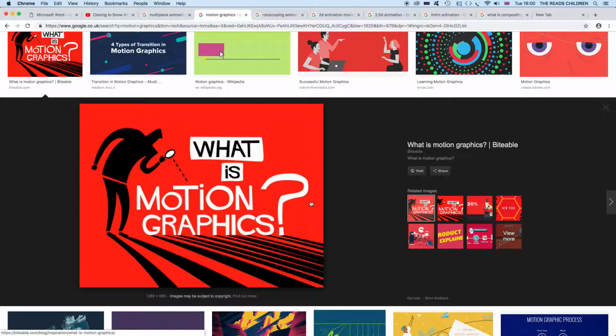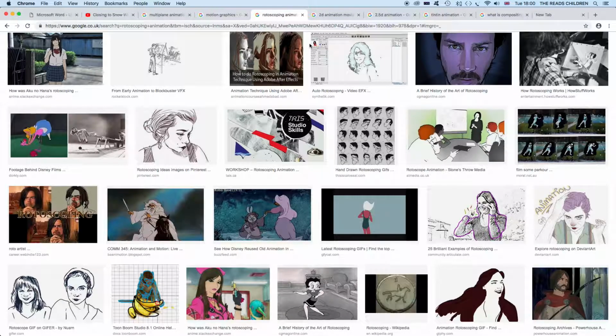Motion graphics is just the animation of mainly text and shapes, like a bunch of funky animation, mainly for title sequences and adverts. Rotoscoping is where you trace over a live action person moving in real life, and then you draw over them and create them like a sketch. So it looks like you drew it, but you've actually got the shape right because you've drawn over the person. A bit like copying and layering. That's basically what rotoscoping is.